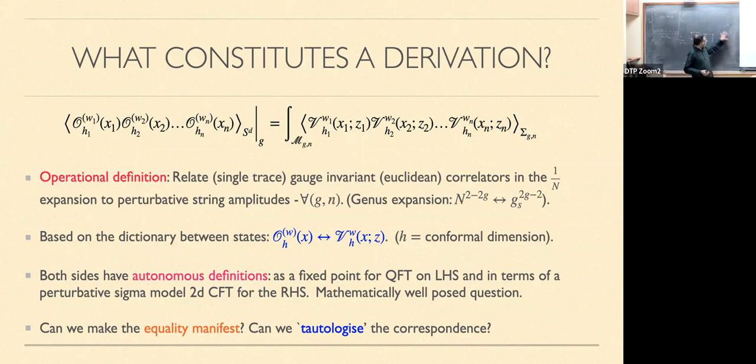As I said, the fields and the gauge field, the field strengths you construct from them, are polynomials. You can make polynomials out of them and take a trace of this big matrix. You can multiply many of these and take a trace. A single trace, in some sense, has been understood to correspond to a single particle state in the bulk. And certainly we are in this weak coupling regime, so it makes sense to talk in the bulk of single particle states. And so these are the operators that correspond to single particle states in the bulk string theory.